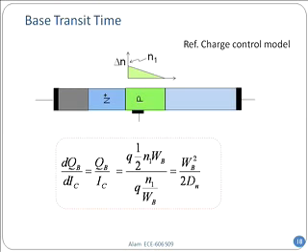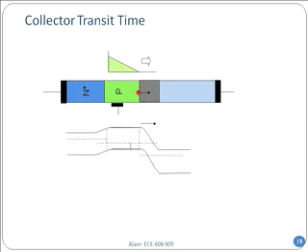On the other side, for the green triangle, it has gone to 0. Had it been ballistic, then it wouldn't have gone to 0. It would have moved with a certain velocity. But anyway, you will have this area under the triangle, that's your Q_B, and the current I_C, well, N_i divided by W_B. So you see, the expression I got is essentially W_B squared divided by 2D_n. This is a very famous expression because this tells you how short, when you make the base small, how short the base transit time is. There's one more piece and then we are done.